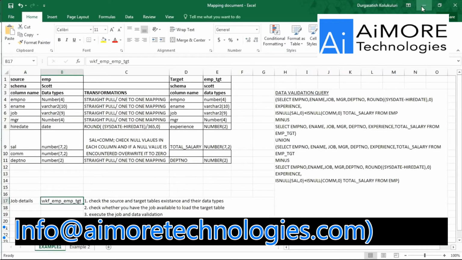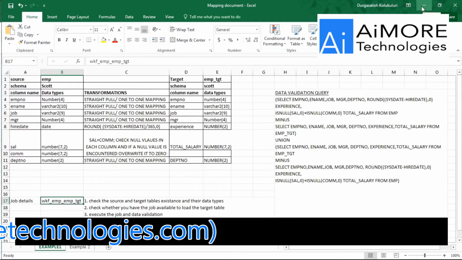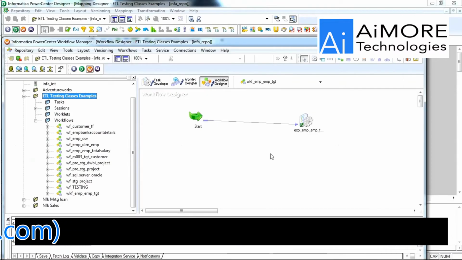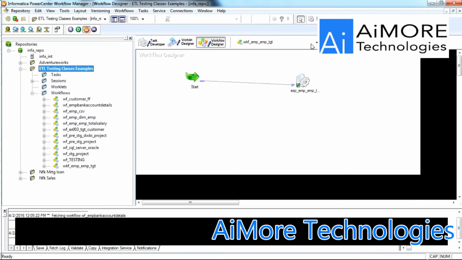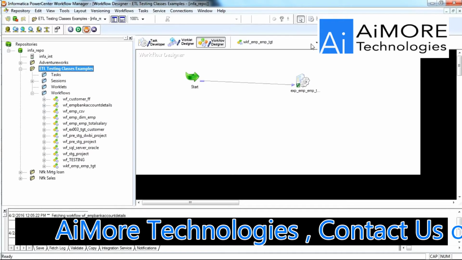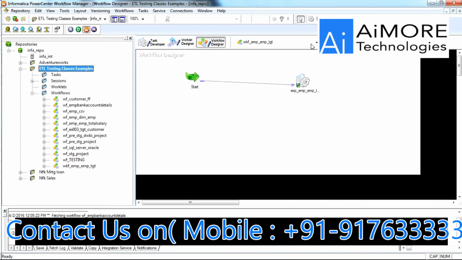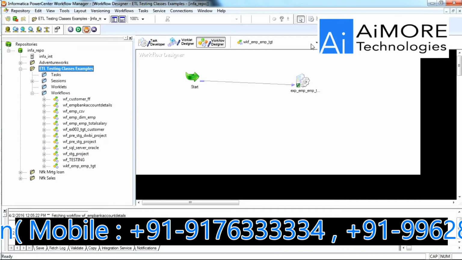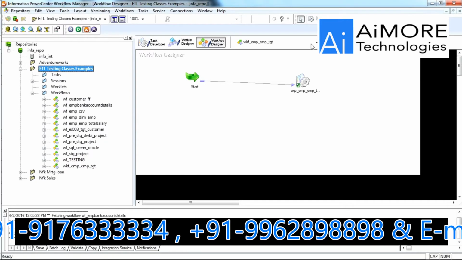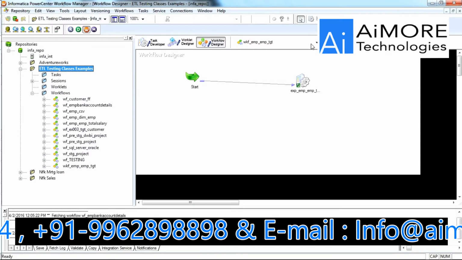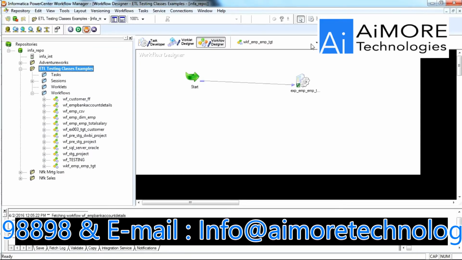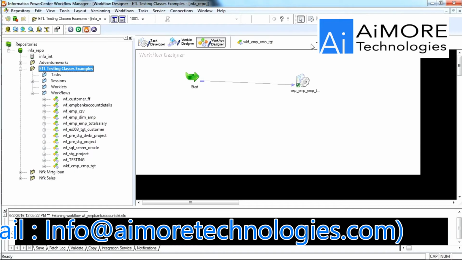Is that okay? Correct. So this is the place where I'm going to execute this particular job. When I execute the job, I need to see the results, correct? I need to see the way the data is loaded, or how the job is behaving. Has the job succeeded? Has the job failed? Or is the job in progress or in execution?